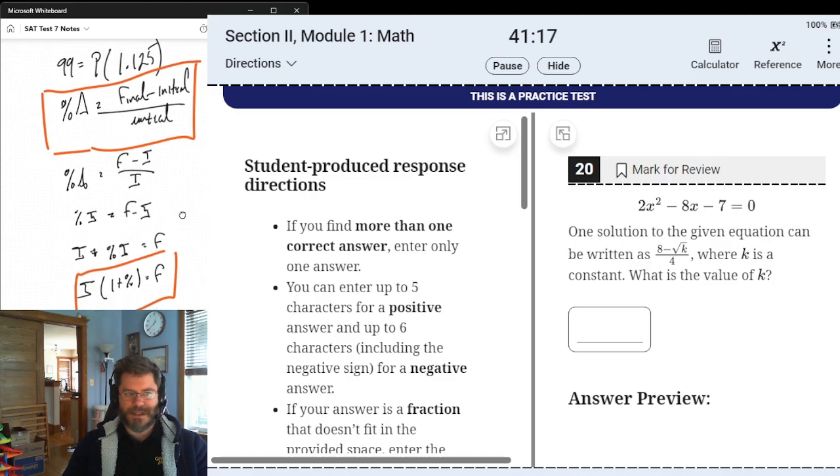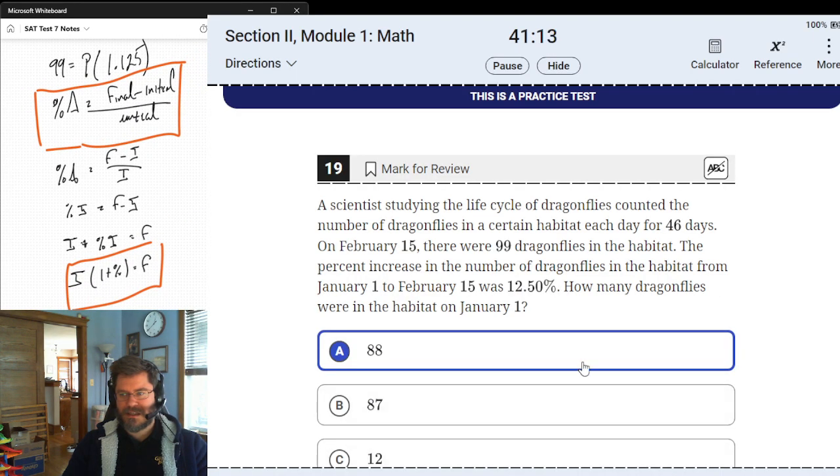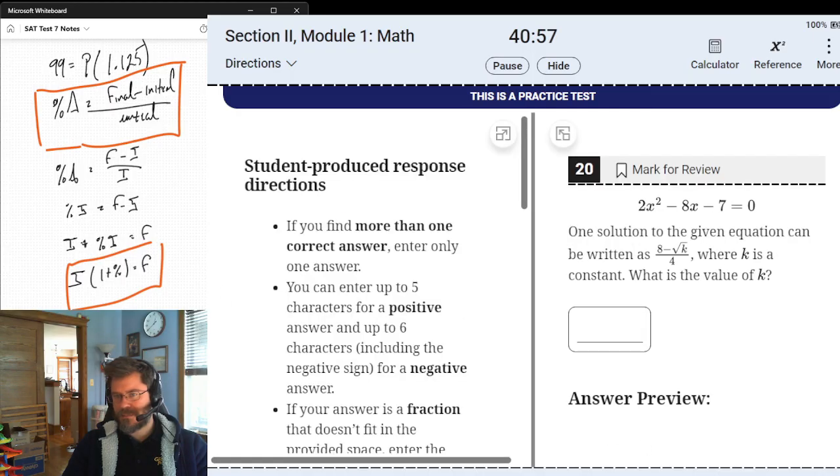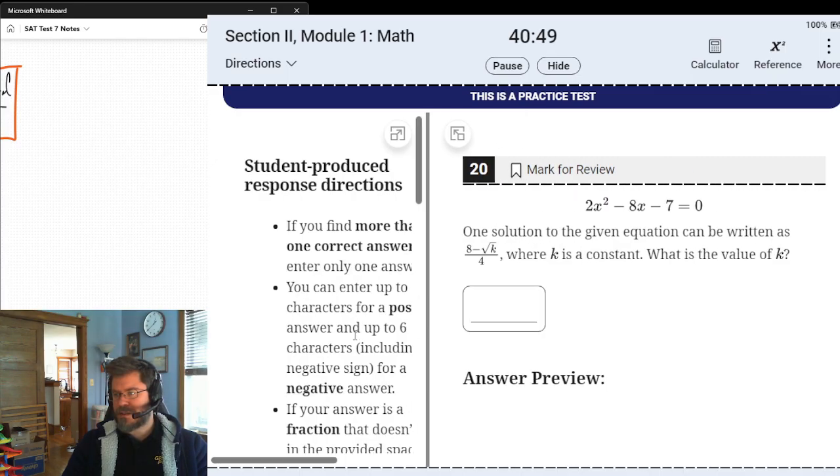So I do encourage you guys to take a moment to digest how these two formulas, or like this formula in its rearranged version, relate to this question here. This is a fairly common question type, and it could be useful to study this for a moment. All right, I encourage you to pause, take some notes. All right, I'm just going to go ahead and move on for the sake of the video.